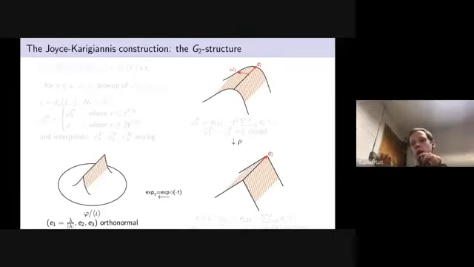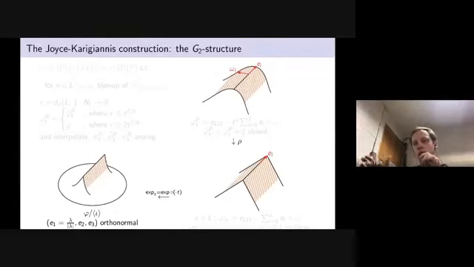Then the next thing we do is take some orthonormal frame on L, and as the first frame vector, we take lambda divided by norm of lambda. That's our E1. And as E2, E3, you choose anything. Just somehow extend it to an orthonormal frame. Now, in general, you can't do that globally. But it will turn out it's enough if you can do that locally, because these G2 structures we define don't actually depend on the choice of E2 and E3. So you may as well think of this being globally possible if you want.